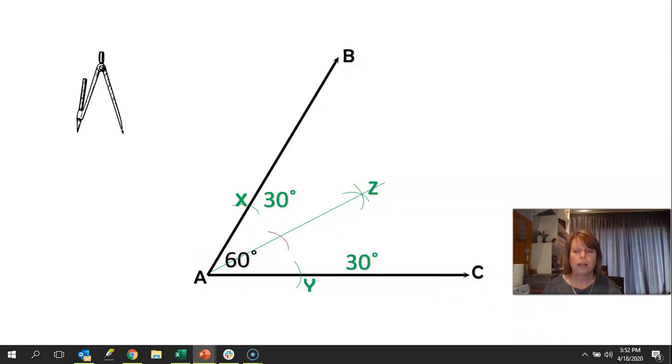So we've now taken our compass point again. Put it back onto A. And we have cut an arc. I'm not going to draw another line over Y. Because that is already there. So we're going to use this point Y and this point G to draw our next two arcs. And there they are. Where they cross over, you know how to do that now. We now again call that another point, which is H. And we are going to use our ruler from our vertex A and draw another line. And there we have it.